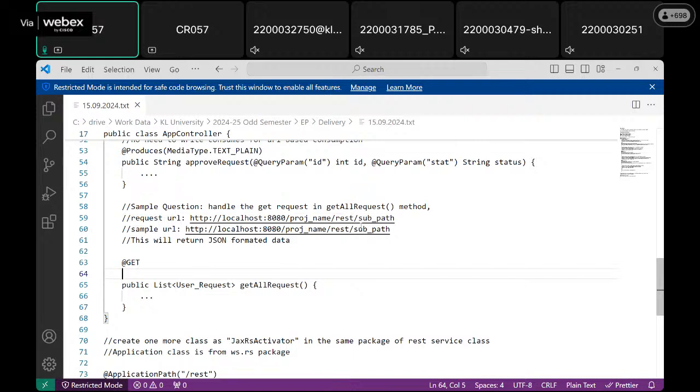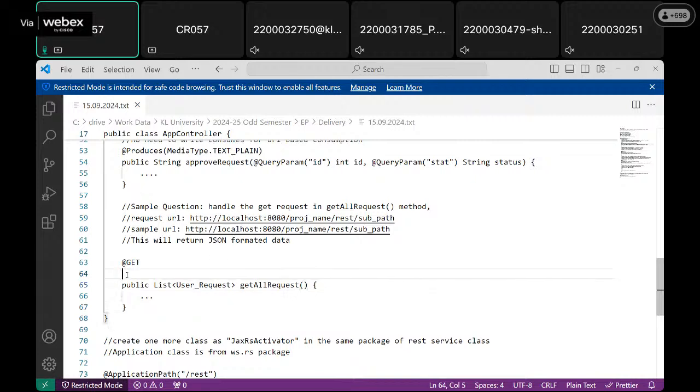Actually, I don't need to, because I already have rest and the subpath written. There is no ID or extra things here, so no need to write a path. There is no parameter either.